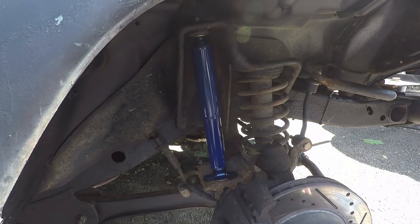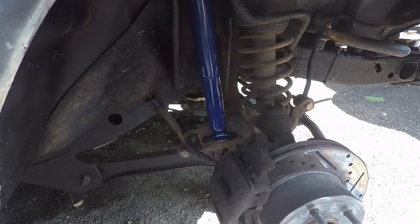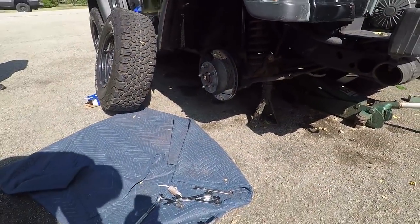We'll tighten that down a little more, but let's get those other bolts in the bottom, which I did on the other side. So I'm not gonna show on this one because it's a pain to get. All right, we got the bolts on there now. Good thing I got the right tools this time.